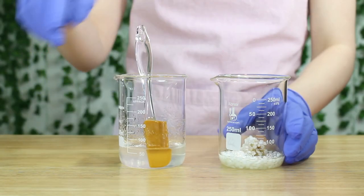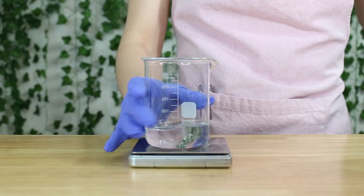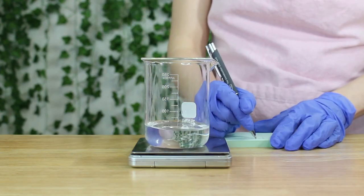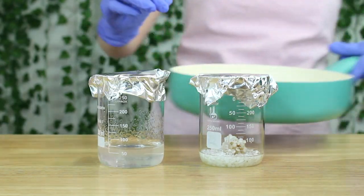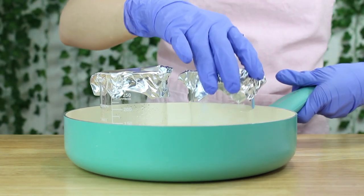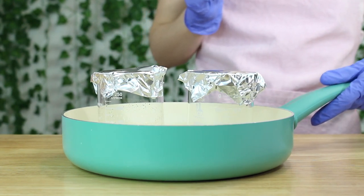So now, once the water and the oil phase, which is phase A and phase B, have all the ingredients needed in the beakers, what you wanna do is tare your scale and see how much the water phase weighs, which obviously will include the weight of the beaker. Write this down, because we're going to heat both phase A and B up, which will cause some of the water to evaporate, so we'll have to replace that after everything's been heated.